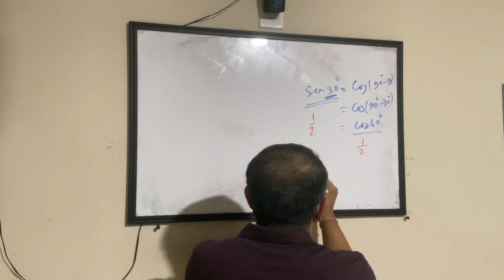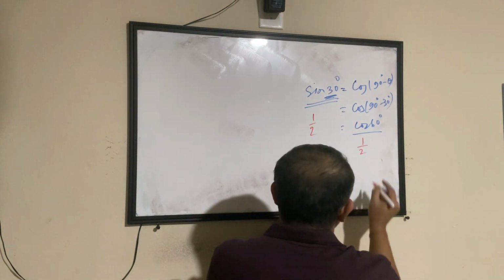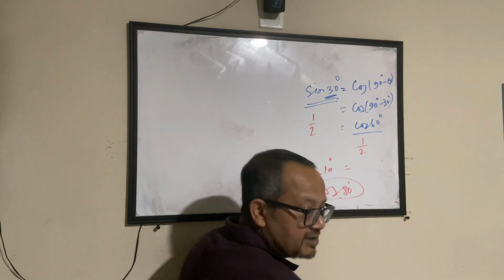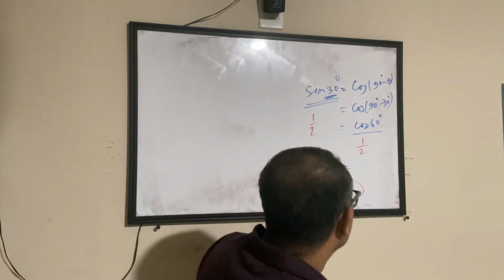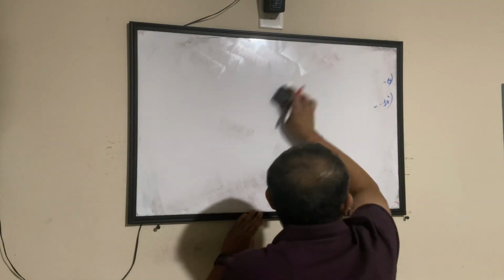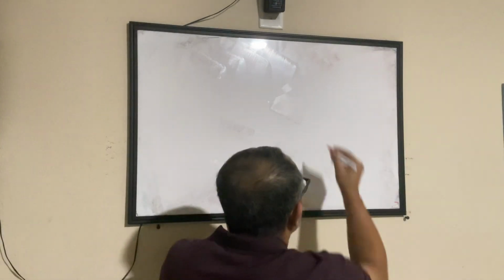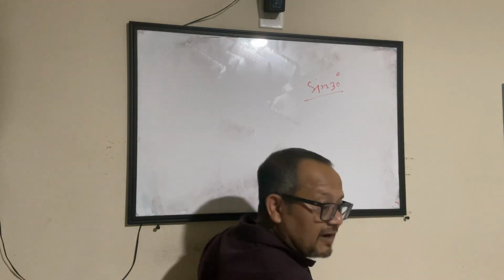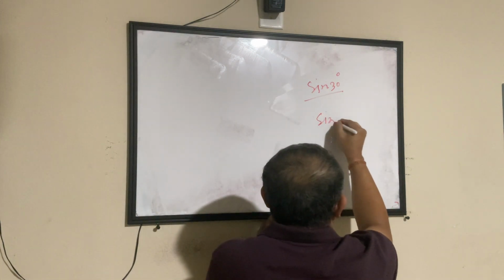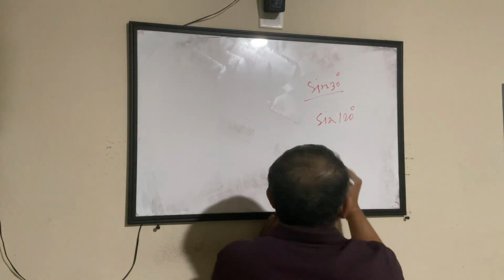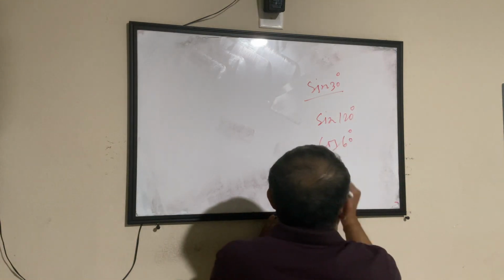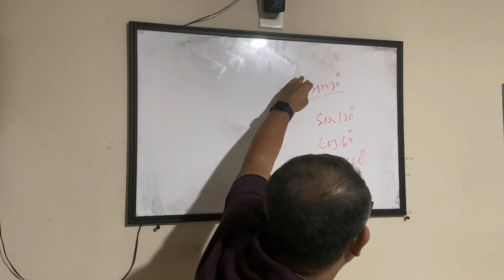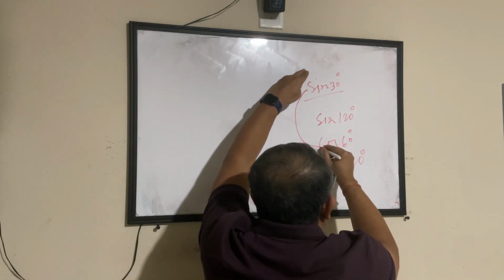Or vice versa. If somebody says sine of 10 degree equals something, find out cos of 80 degree. Then you know that, okay, this is by a complementary angle. So in the same way, if you are talking about periodicity, we are essentially talking about, if I know sine of 30 degree equals some value, what will be that value when I am talking about sine of 120 degree versus cos of 60 degree versus cos of 120 degree. And I should be able to derive all this by relating to this. So this and this are same.